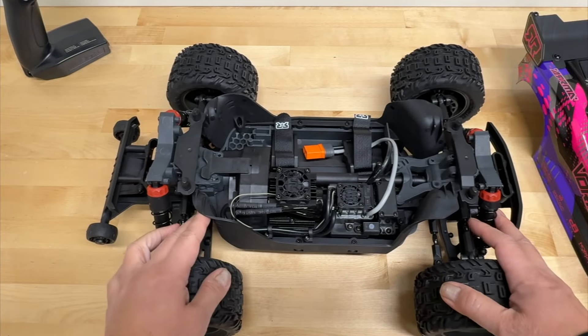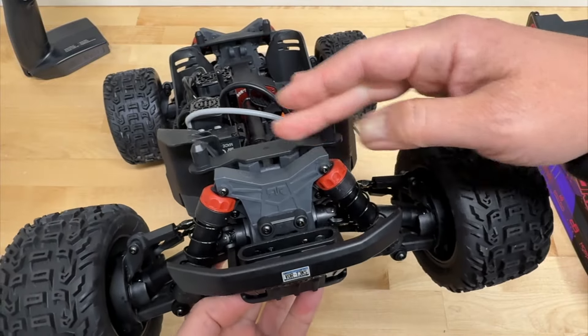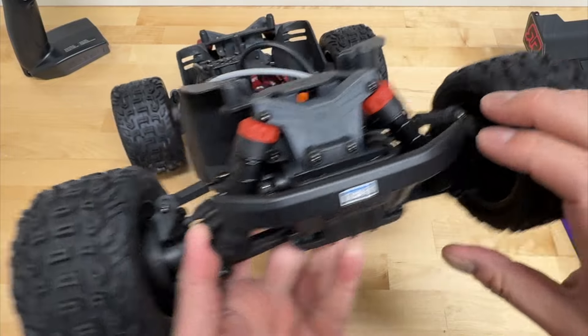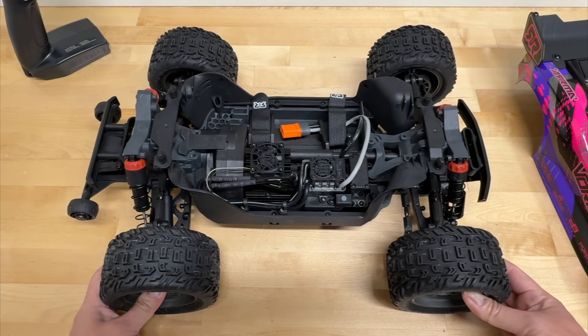The truck has a composite plastic LCG chassis with extended side rails to prevent dirt from getting in — the body goes over where the cutouts are, and these act as fenders. There are very little cutouts to allow air to escape as well. The front of the truck looks a little bit different — a wider and lower shock tower than before, both front and rear. The front shocks are very short, which was also an interesting thing about the old Vortex — it had the shortest shocks in the whole 3S lineup.